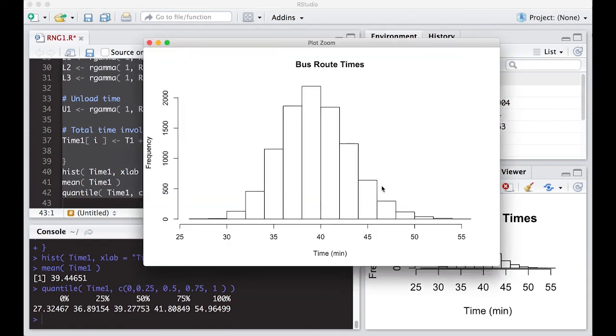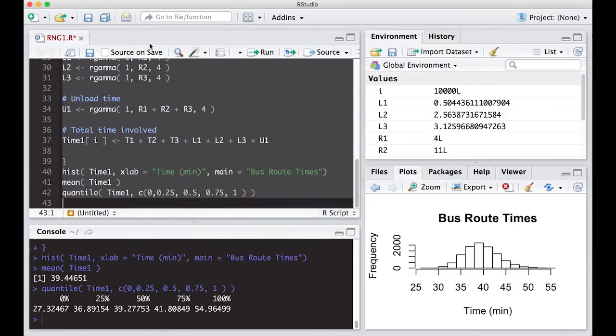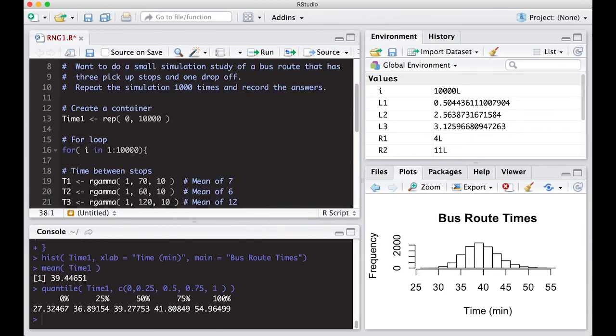And we can look here at the times again, and it is probably still a little bit right skewed, even though it looks quite symmetric on this particular one. But it does give us a feel for what happens in our simulation. And in simulations, you often just go through and repeat over and over and over again to get a sense of what are the possibilities that might happen due to randomness. And that's really what it's for. So this is our first look at for loops. We're going to keep continuing using them and random number generation. So just stay tuned and watch the next video.